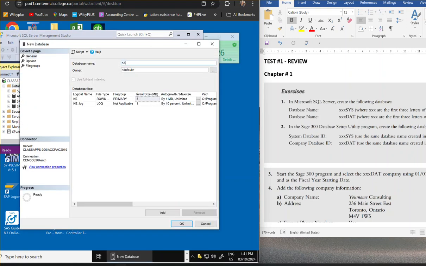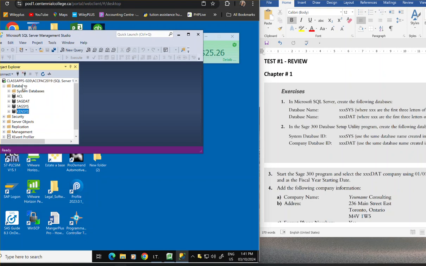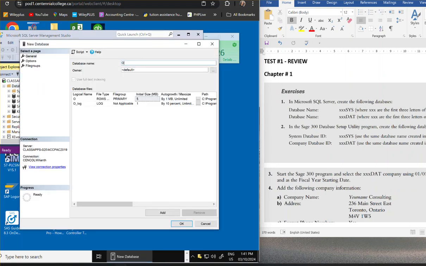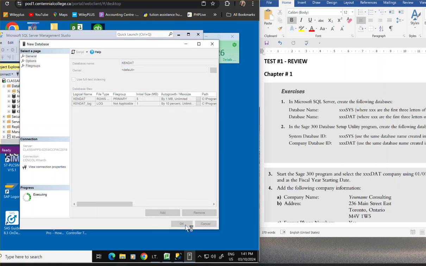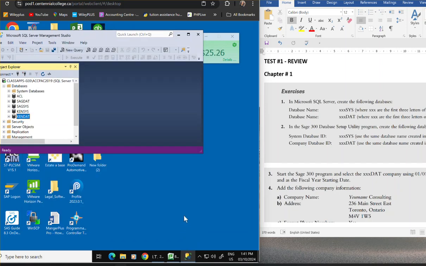My last name is KEN, and it will be system, and I will say okay. I right click, new database, KENDAT, and I will say okay. So we have done number 1. We've done it in MSQL Server.